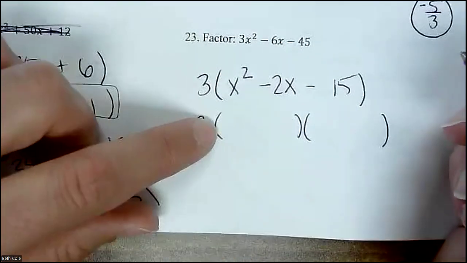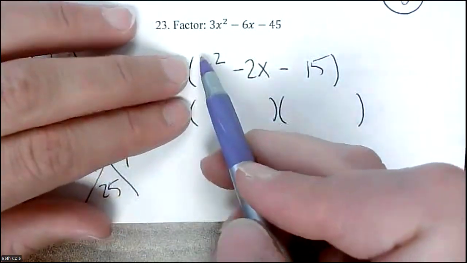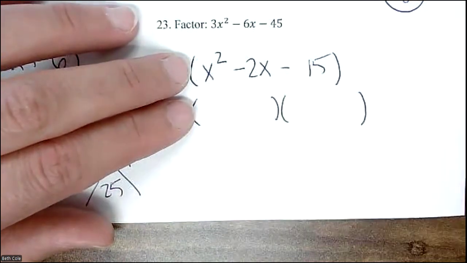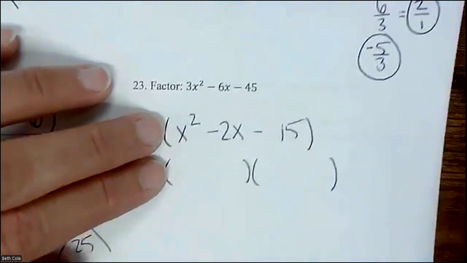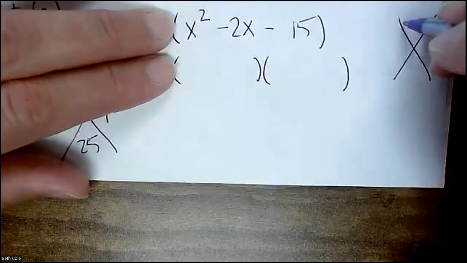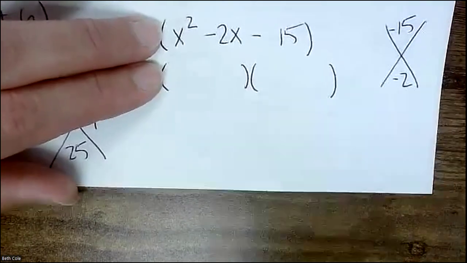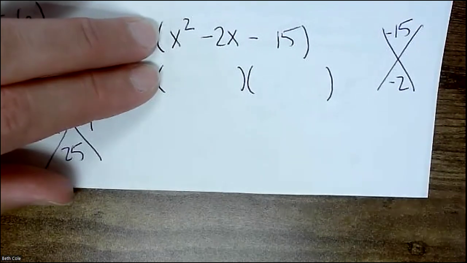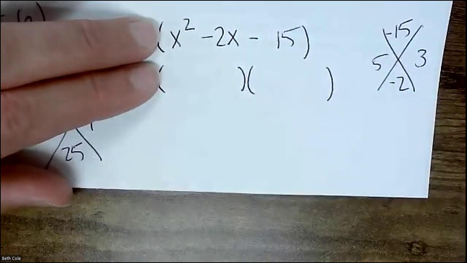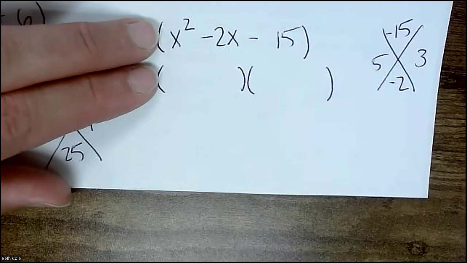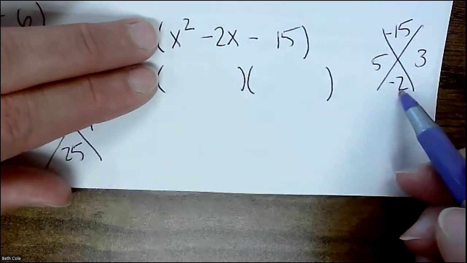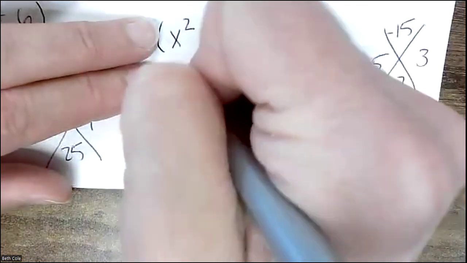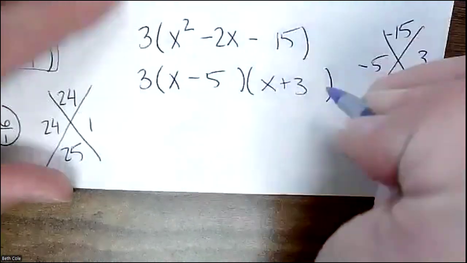So set it up blank. And again, the nice thing about this is there's not a number. I guess there is a number in front of the x squared. It's just 1. But you're not going to have to do all of this. It's an easier problem now. Negative 15 goes on the top. Negative 2 goes on the bottom. But don't worry about the negatives. You just get the numbers first, then decide your negatives. Now, if they were both negative, this would make a 8. Good. So the negative goes there. And so it's x minus 5, x plus 3.